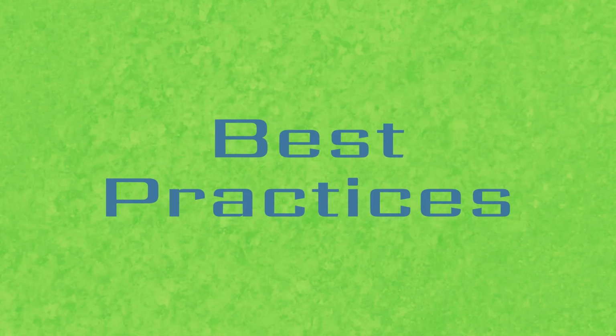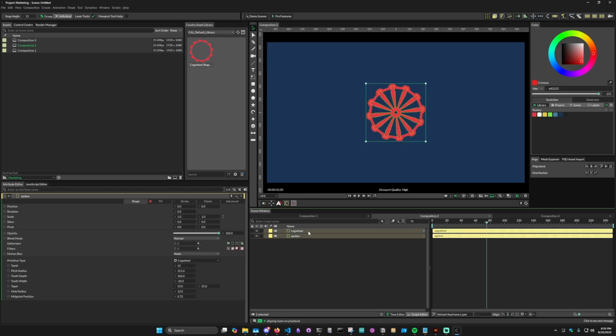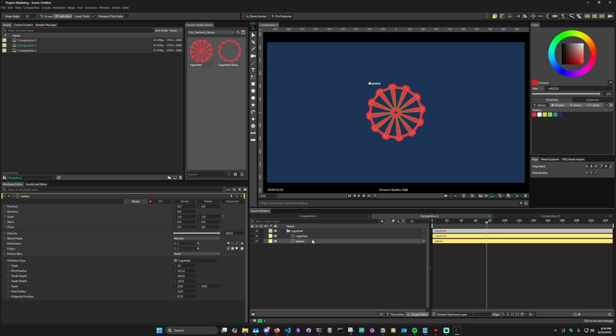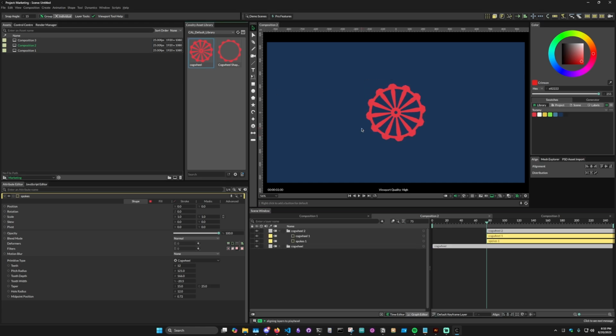To save an asset with multiple layers, simply select all the layers you want and drag them to be saved. Now you'll notice that it put these two layers inside of a folder, and we can see when we double click to bring out another one, it comes out in a folder as well. This is to help keep things tidy so that when you bring an asset into a scene, it's not just a bunch of loose layers everywhere.